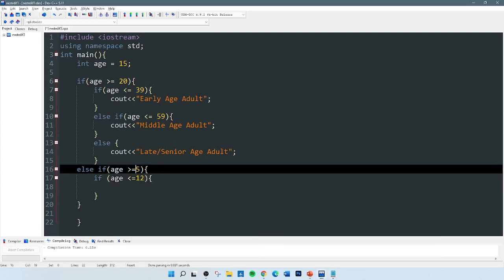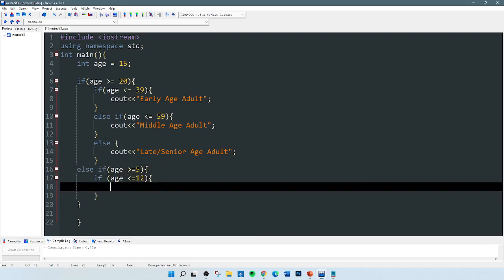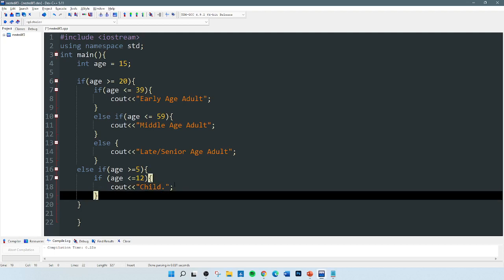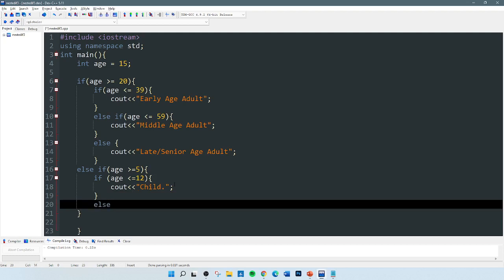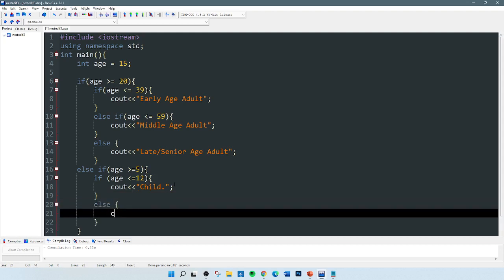So we know that for 5 to 12 it will display child. All right? However, if it's 12 and above, 12 to 19, it will display teen. Okay? Cout teen.